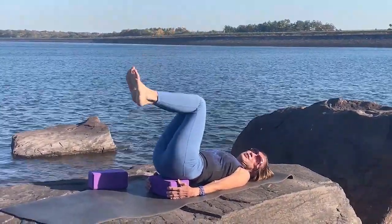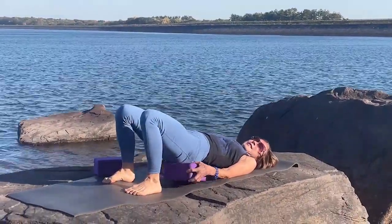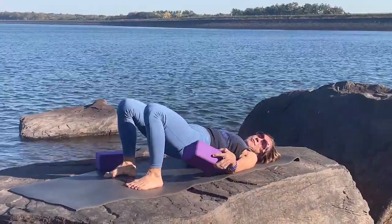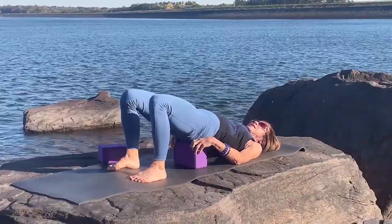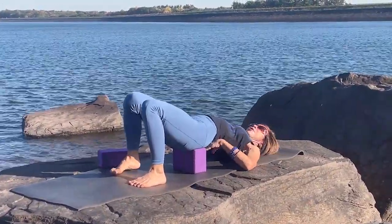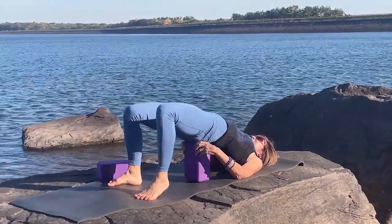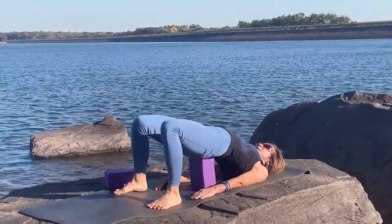Now we can certainly bend them, place our feet on the mat, take the block out from under us, and we're putting it maybe, we have it at the lowest, you could put it maybe a little bit higher, the same position, not in the middle of your back, but more by your tailbone. I like to put it on the highest, but I am pretty flexible. I don't suggest that to too many people.